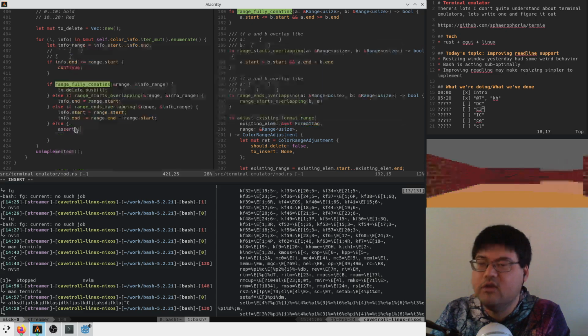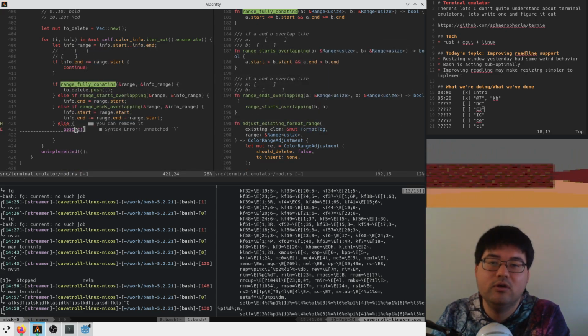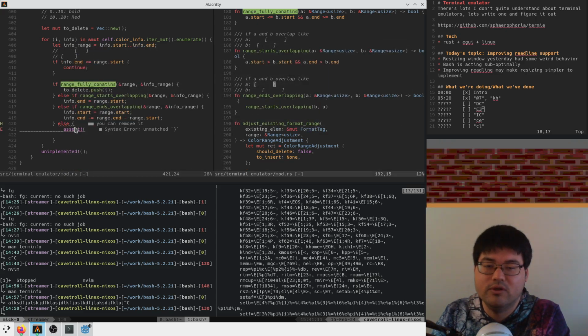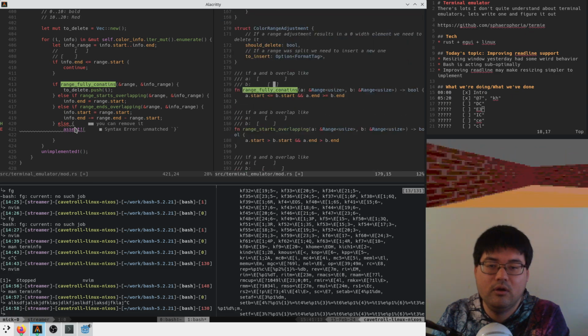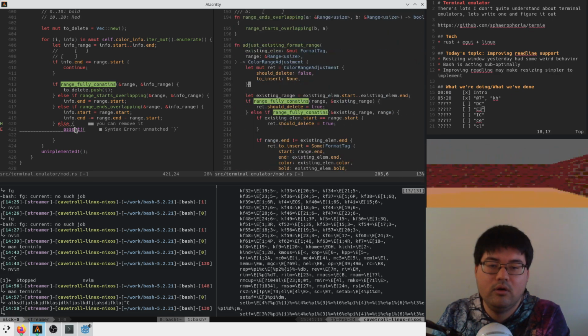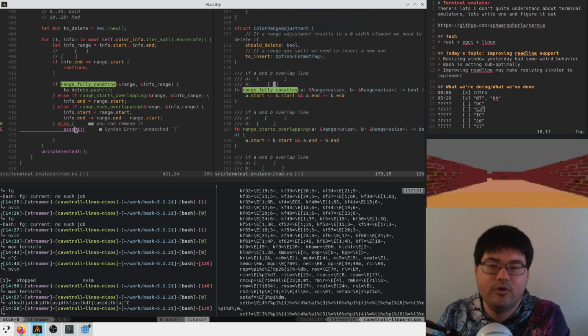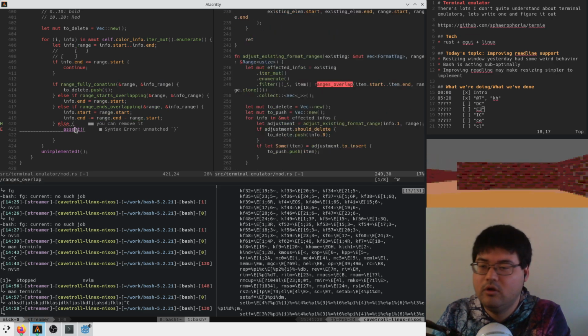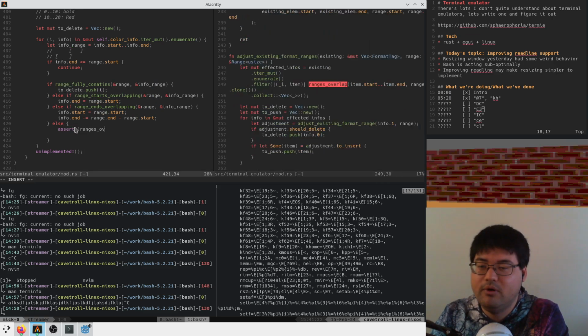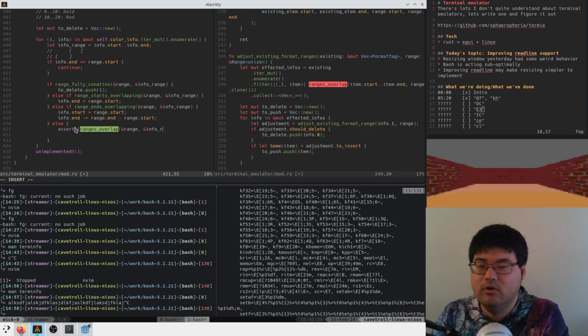So we can say assert ranges overlap, range and info range.